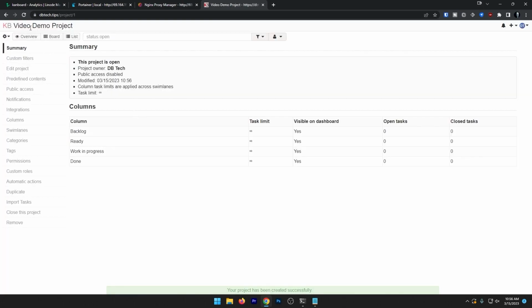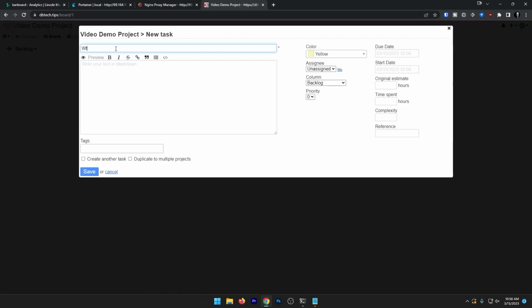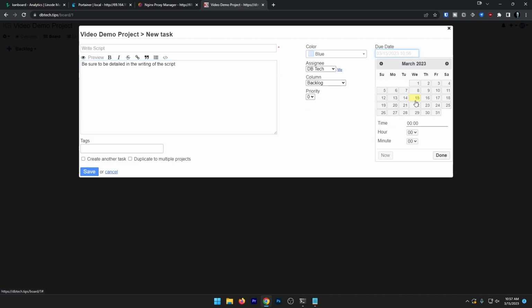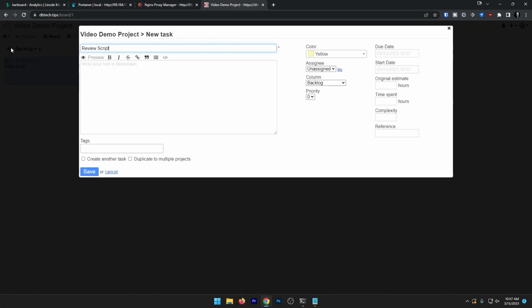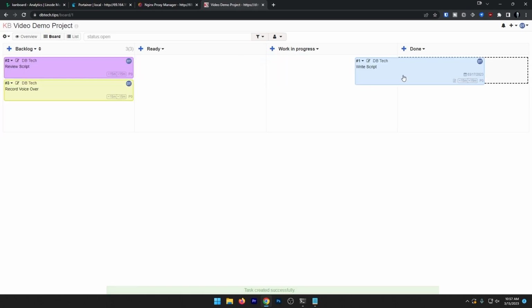At this point, you can start creating projects, managing existing projects, inviting other users to your Kanboard instance, and a ton more. Once you've created your new project, you can then start going in and creating tasks for the project, and each task can be assigned to any of the users that you have set up on your site, and then you can start dragging and dropping tasks into the appropriate task columns.